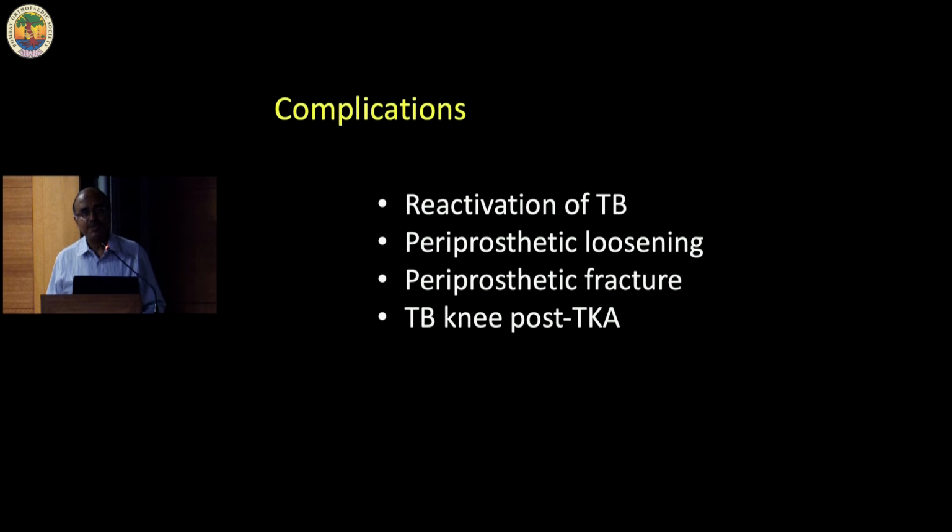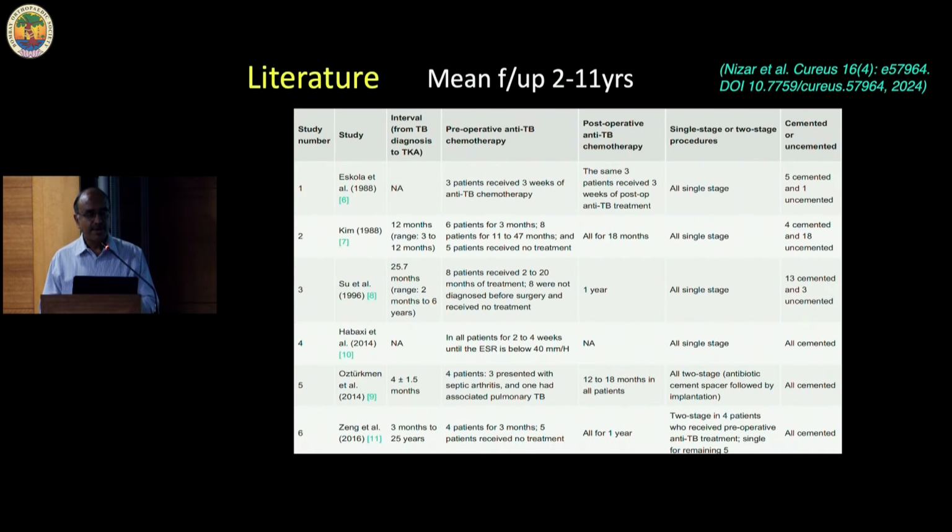Various reports have shown that tuberculosis is happening after knee replacement surgery. If you see the literature, this is literature just published last month, April 2024, which shows total knee arthroplasty after tuberculosis of the knee. The maximum follow-up is 2 to 11 years, so it is a comparatively new kid on the block compared to hip replacement, which has been done for many years. There are only 6 papers which show very few cases they have done, and the follow-up shows a good outcome, at least excellent or a very good outcome after the surgery.